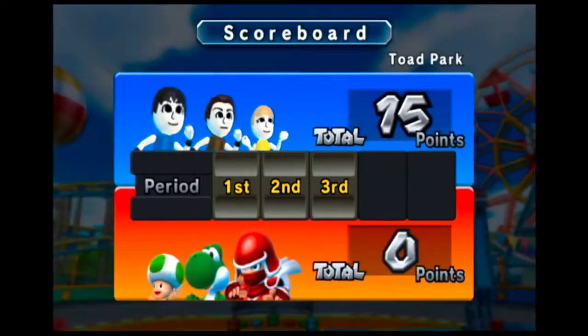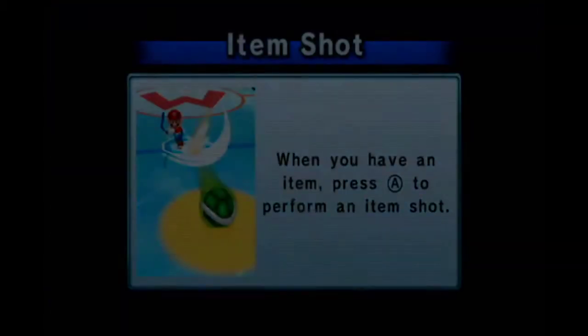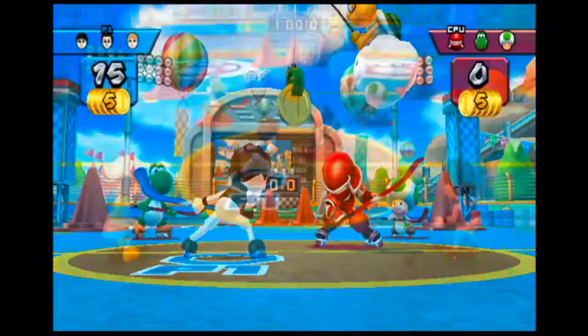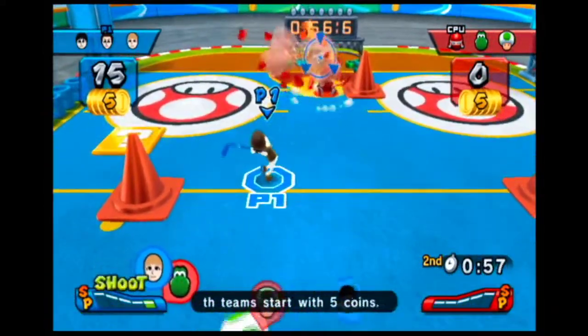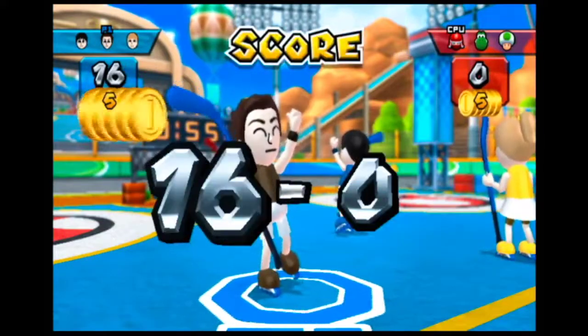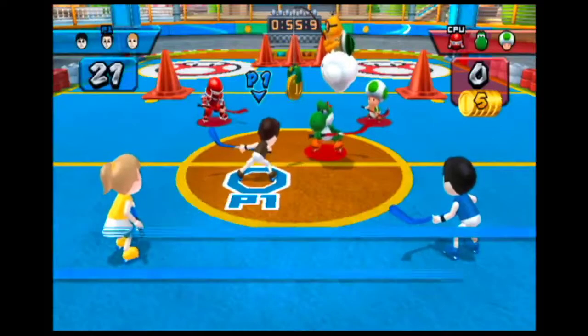I'll skip things. And the credits too, I believe. Just press A to form an item shop. Alright. Buffering? I'm using the buffer combo. There we go! Oh. 21-0.